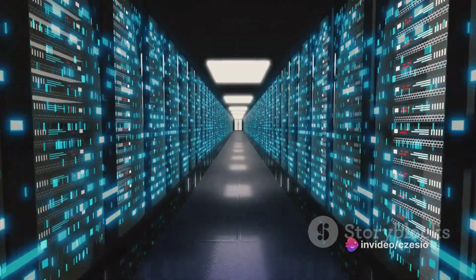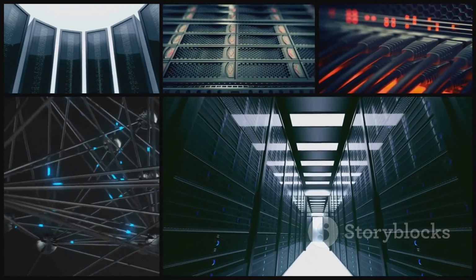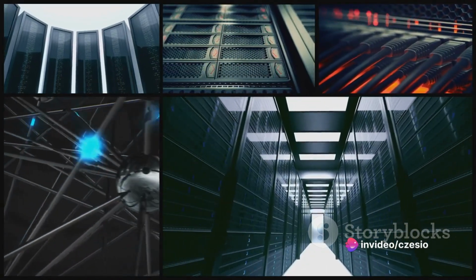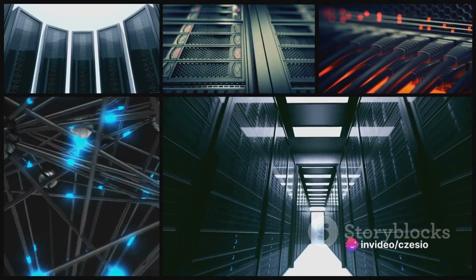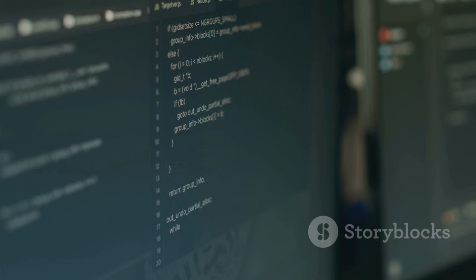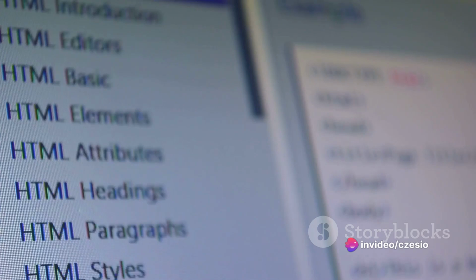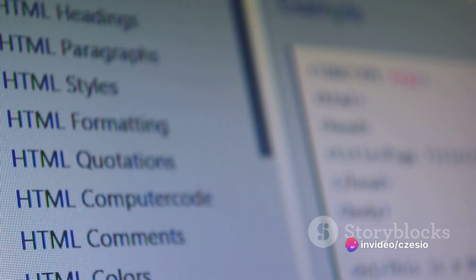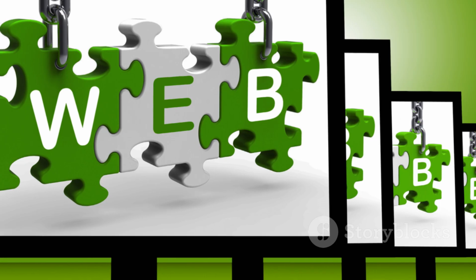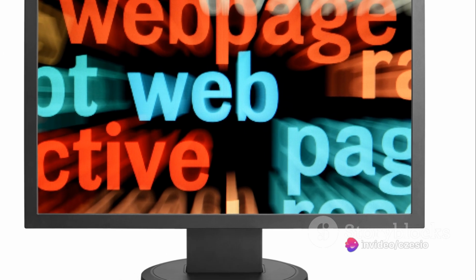This step involves some serious data transfer, and it's where the server's efficiency and speed really come into play. The faster and more efficiently the server can send these files, the quicker you'll be able to see the website on your screen. Finally, once the files arrive at your computer, your web browser takes over. It reads the files, interprets the HTML and other coding languages, and then assembles the website for you to view. It's like a skilled craftsman taking raw materials and turning them into a finished product. And voila, the website appears on your screen. It's a fascinating process that happens in the blink of an eye every time you visit a web page.